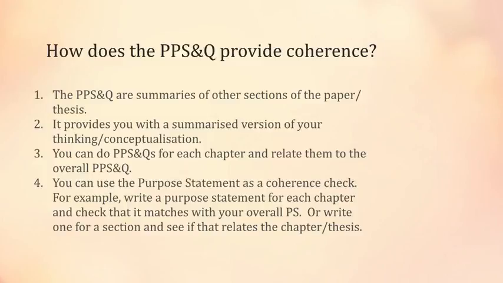So how does the problem purpose statement and questions provide you with some kind of coherence in this chaotic environment? Well, once you've got this conceptualized in one page, they become summaries of other sections of the paper. So you can take each part, each component of the problem purpose statement, and you can then develop them. So you can begin working on them, building until you get a chapter.